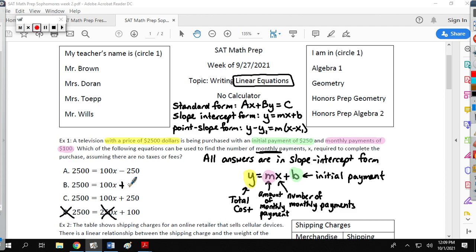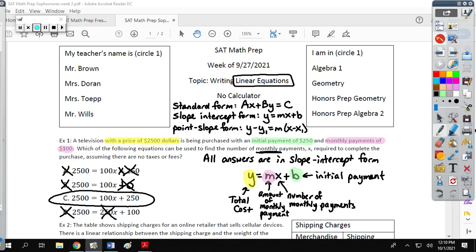So if we look at our three options, we have three different intercepts. We have negative 250, we have 0, which was not even written there, but there's always an intercept, and positive 250. So the negative 250 is wrong. Specifically, the negative is wrong. So A is not the correct answer. There is an intercept, so 0 would be incorrect, so B is not the correct answer. The only one that has every number in the right place is example C.